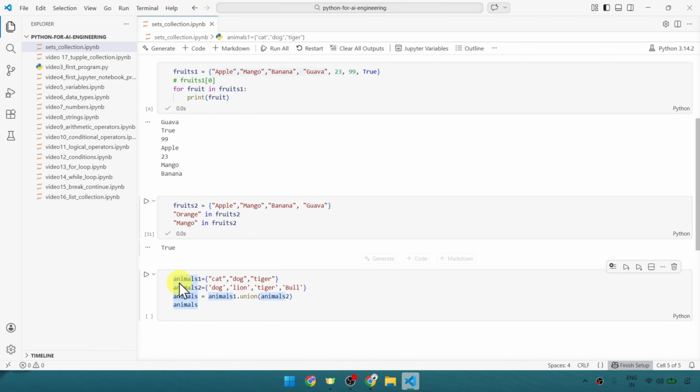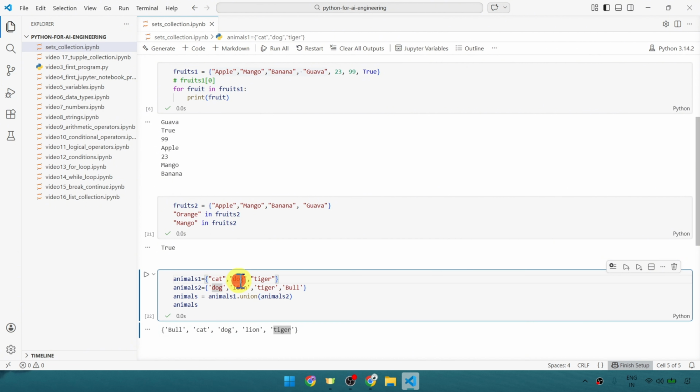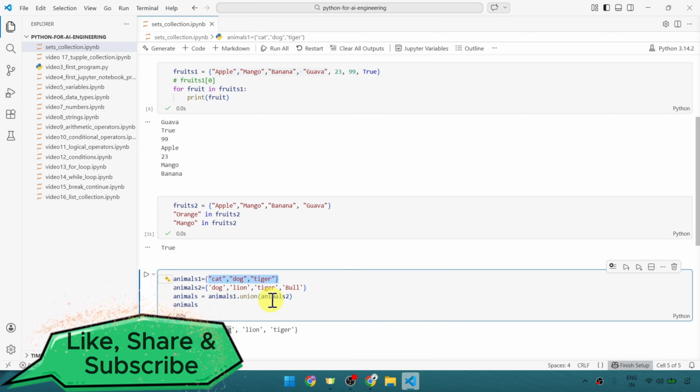Now let's click on execute cell, and then we will understand what is happening when we use this union method. We have got a new set where we are able to see multiple elements. So we got bull, cat, dog, lion and tiger. So what is happening here? It is combining two sets. And as sets do not allow duplicate values, dog is appearing only one time. Because dog is inside animals1 and also in animals2, but we are not able to see dog two times. We are only able to see it one time. So like this you can combine two sets. Here you can provide any data type for the sets and try to combine them using this union method.